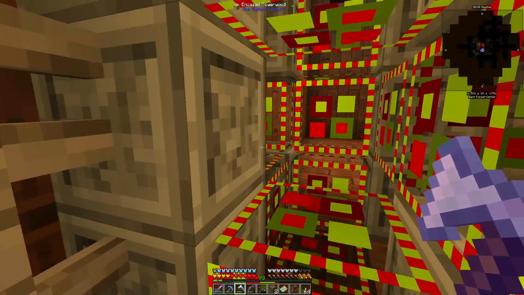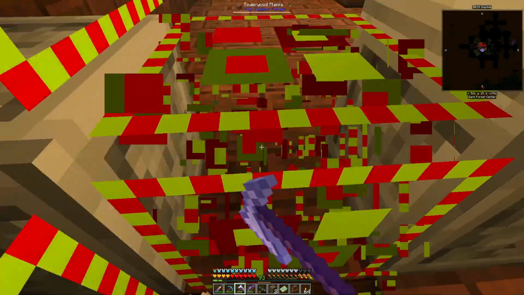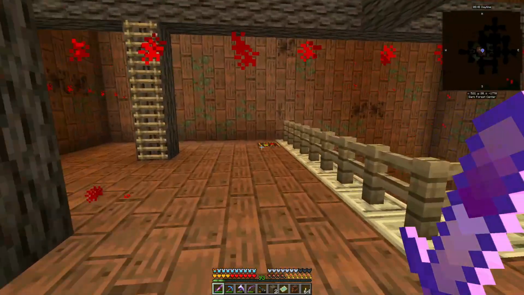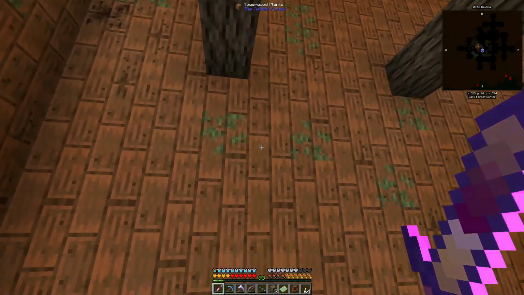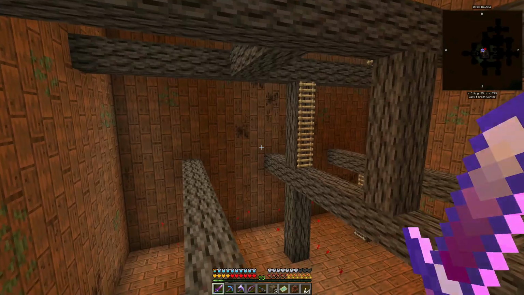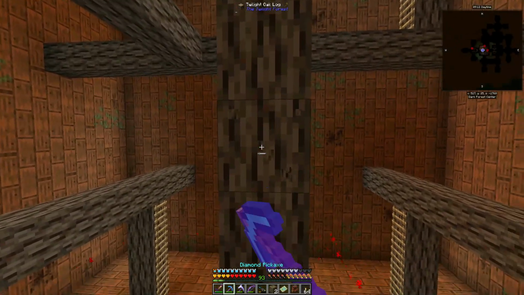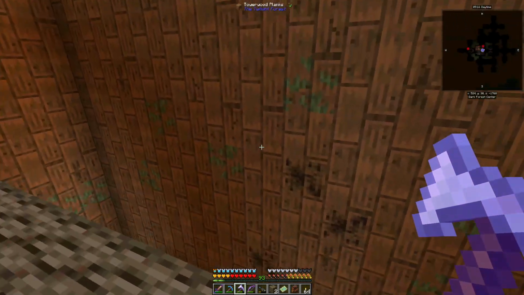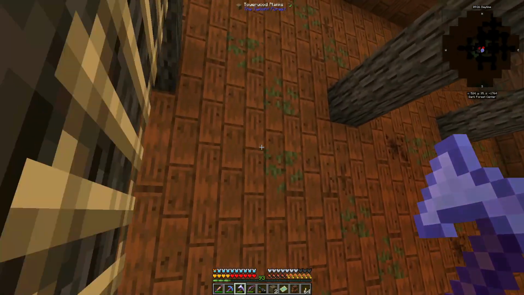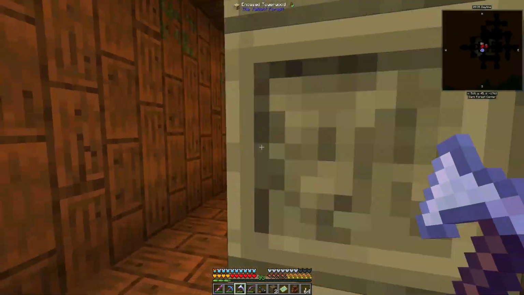I guess I can handbrake through some of them. Yeah. Like that. Yes, I am kind of cheesing it doing that. Ladder over here. I don't have any arrows. I need to go that side, I think. And up. Nice. All right.